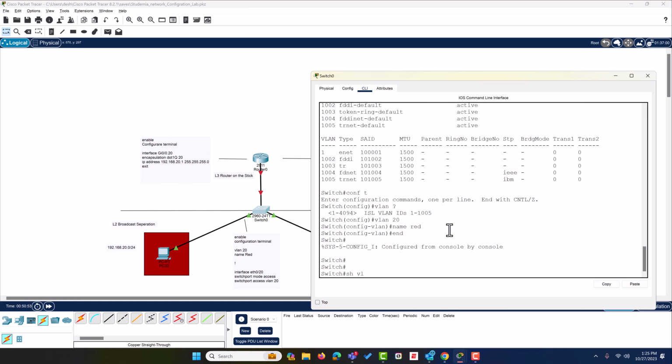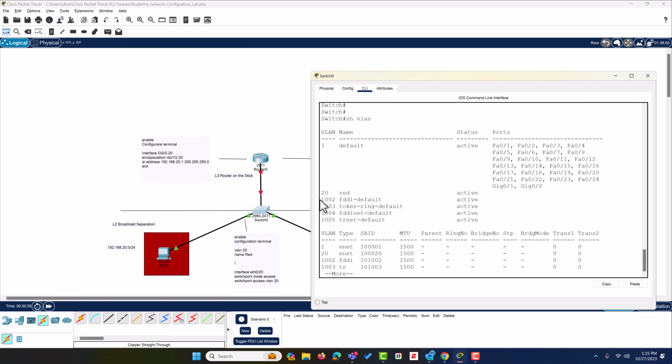I'll create another one later. So the red VLAN is active, but there's no port, because everything is by default in VLAN 1. So we have to configure FastEthernet 0/20 and make sure this is under VLAN 20. So how are we going to do it? Let's take a look.